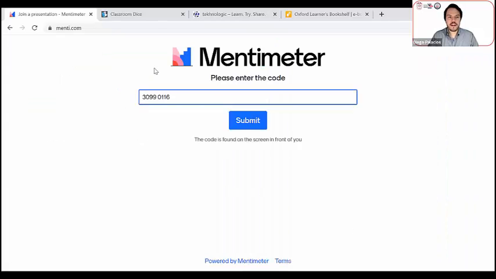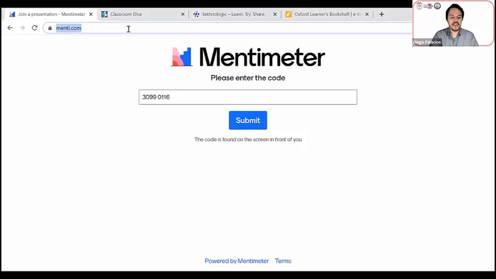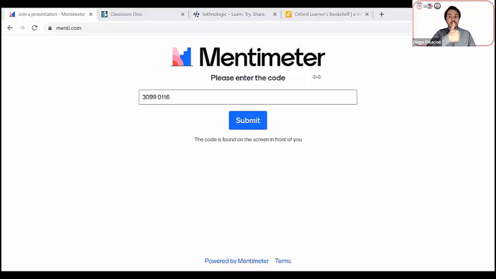Now, the first thing you need to do is go to menti.com. Menti.com. And I'm going to put this in the chat box just in case. So menti.com, everybody. And give me a thumbs up when you are on this website.